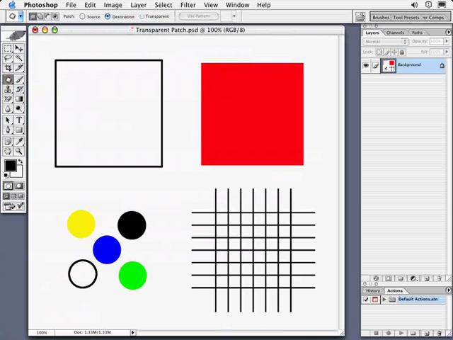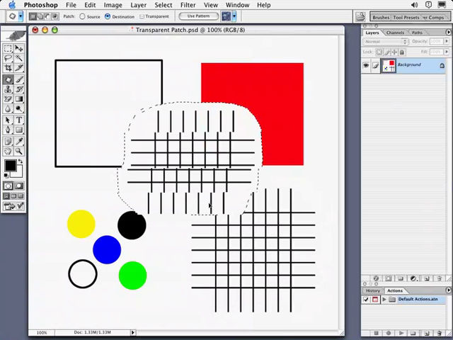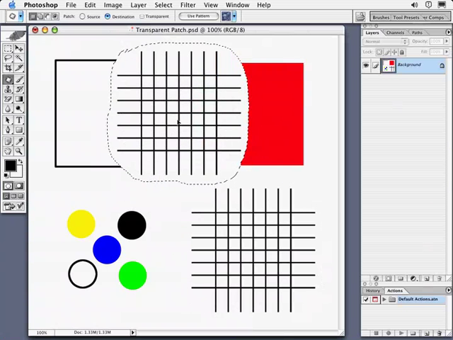Now, notice up here in the options bar there's something new. It's called Transparent. I'm going to first do this without transparency selected. I'm moving down here into my work area. I'm going to lasso this grid, as you see here, by encircling it with the Patch tool. Then moving my cursor inside the selected region, I can click and drag this up here to this destination location. I'm going to let go.